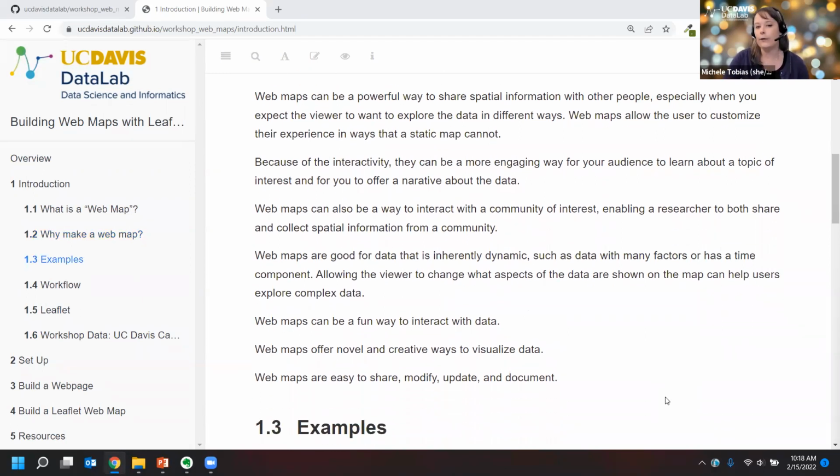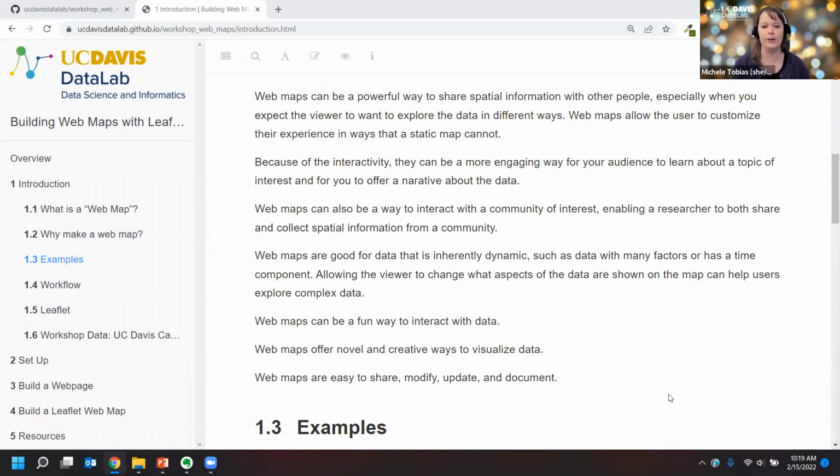And at the heart of the reason why you want to use a web map really comes down to that interactivity, allowing the user to shift how they view the data and explore it in their own way and answer their own questions that you can't do with a static map. When you try to do that with a static map, you end up having to come up with all the scenarios and make all the maps someone might want to see, but you can't ever think of all of them because everyone has their own ideas about what they want to look at. So when you need that interactivity or you want your user to be able to interact with the data and visualize it in their own way, that's a really good time to think about web maps.